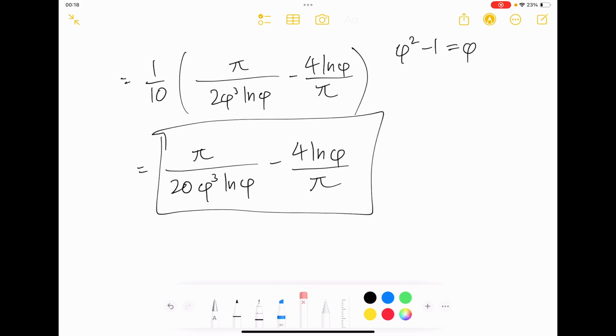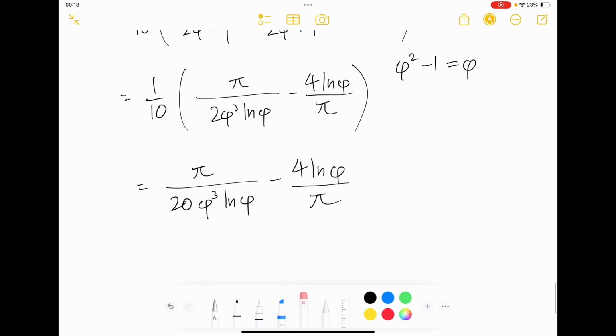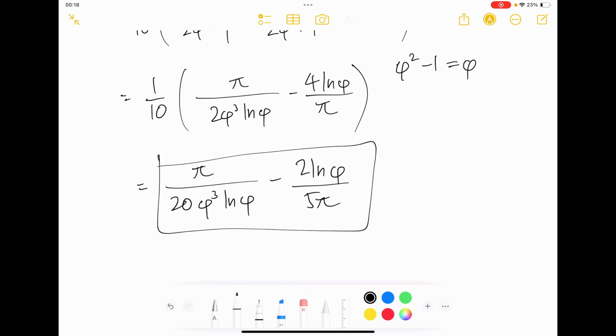And I would have written down my approximate area, but apparently I didn't. So, no, actually, I'm dumb. I didn't put in the 10. Oh. And so that's 2 over 5. Haha, silly. There we go. That is the final area. And yeah, as I said, I'm just gonna stick in the approximate area here.